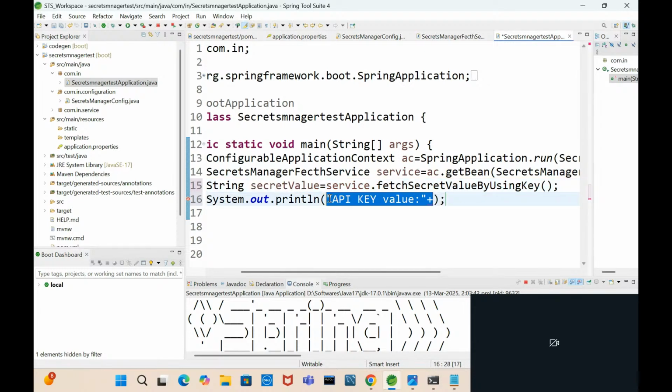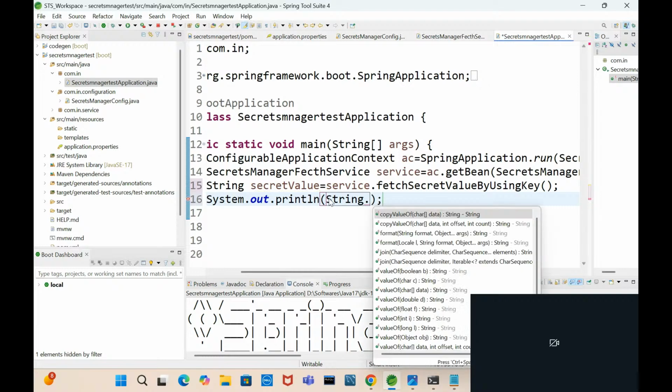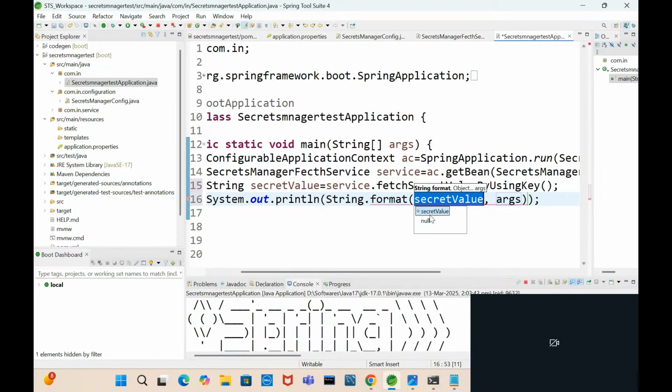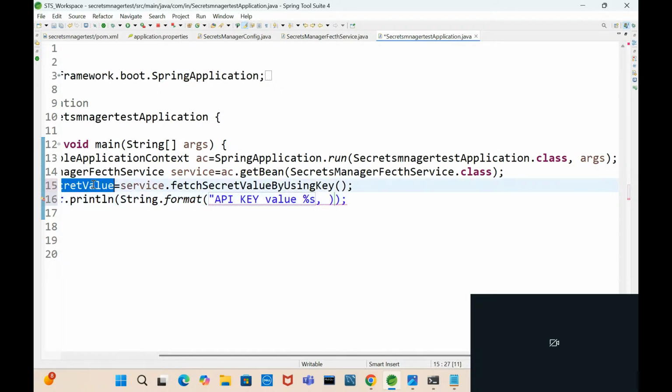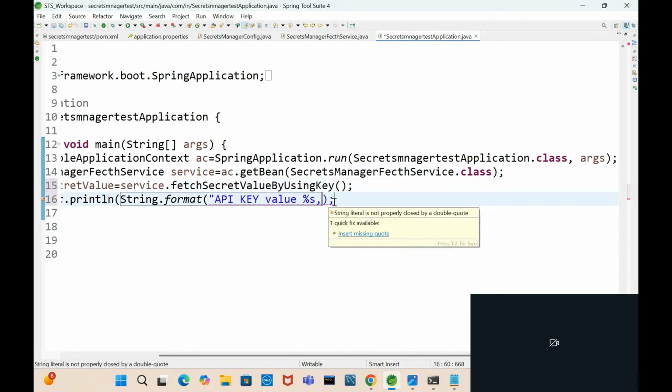Otherwise we can also do something better: String.format with some message, API key value %s, we need to pass the secret value, this one, close this, like that.